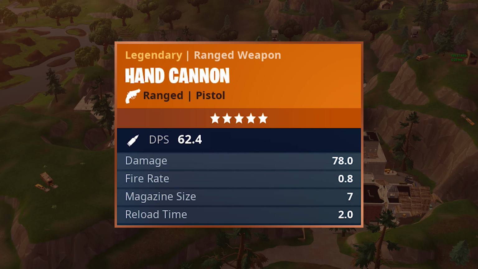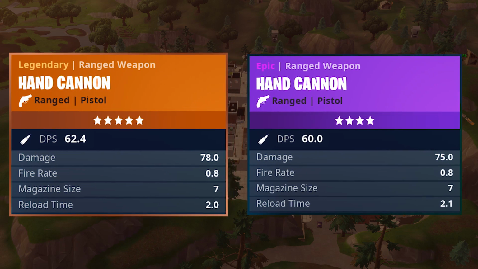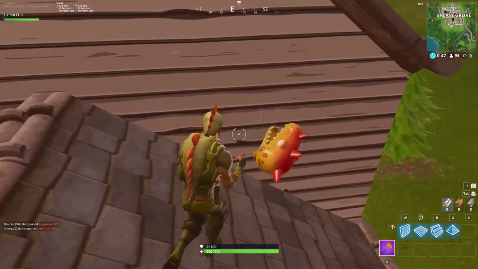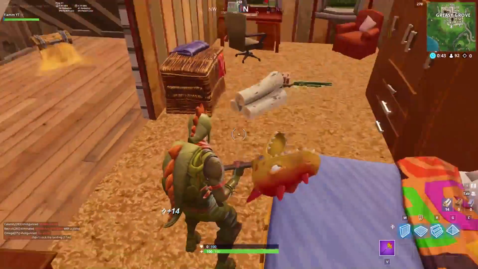Now the numbers we went over were for the gold or legendary hand cannon, but the purple or epic hand cannon is just as dominant. It does 3 less damage per shot to opponents and 7 less damage per shot to structures, which means that it does 150 damage to the environment, which is the exact amount of damage as a fully built piece of wood. So for all intents and purposes, the gold hand cannon and the purple hand cannon are nearly identical.